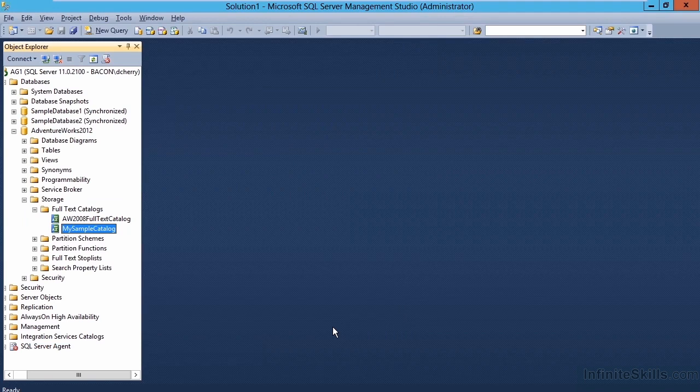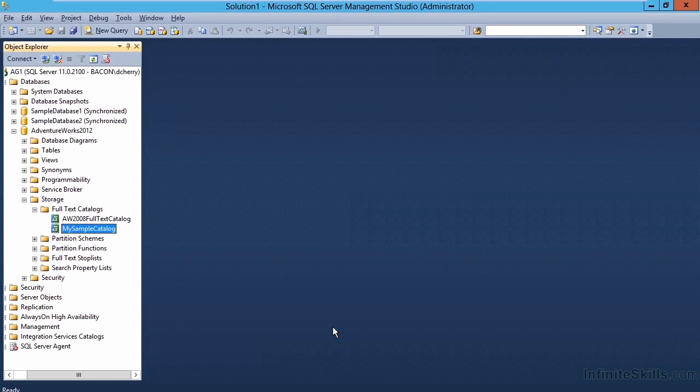Unlike creating normal indexes, full-text indexes are created in the background, and you do not have to wait for them to complete. This can give inconsistent results when the full-text index is queried while the population is happening. If you had a very large table with millions or hundreds of millions of rows, and you created a full-text index and then began querying the full-text index right away, you would only get partial results back because the background process which populates the full-text index would not have completed the background processing.